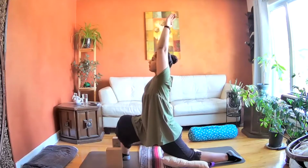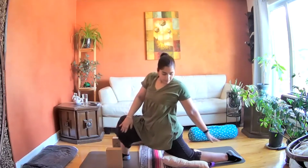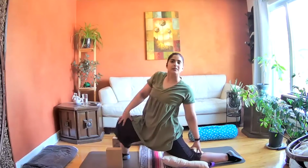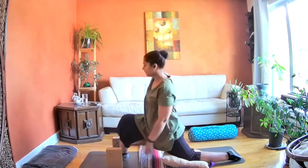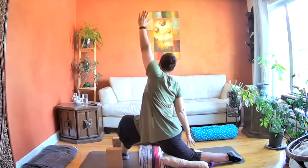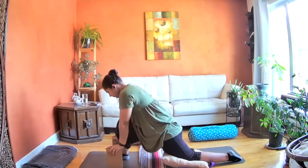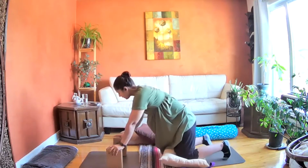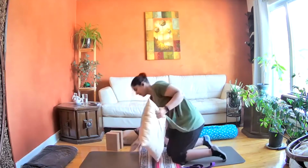If you're staying up, if you're more balanced on this side, you can always try reaching back behind you, seeing how that feels. If you're able to do it, just testing out the balance. Maybe keeping your hand up. And then turning around to the other side. And then come back to the blocks. Slowly here, bring your right foot back in front. Now you're back to the tabletop. Bring your props on the side.